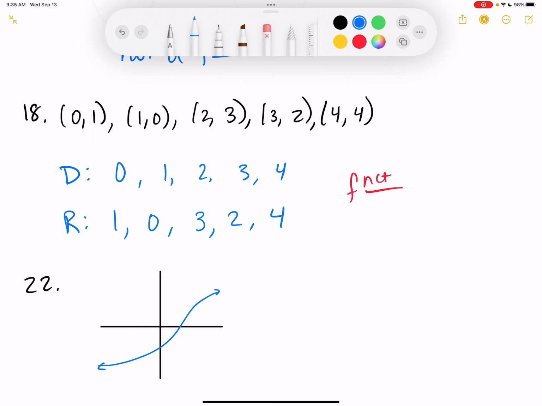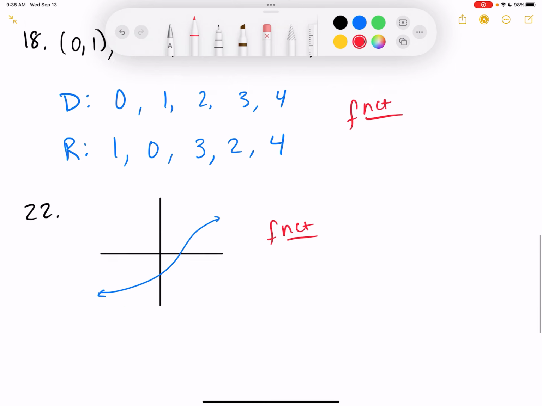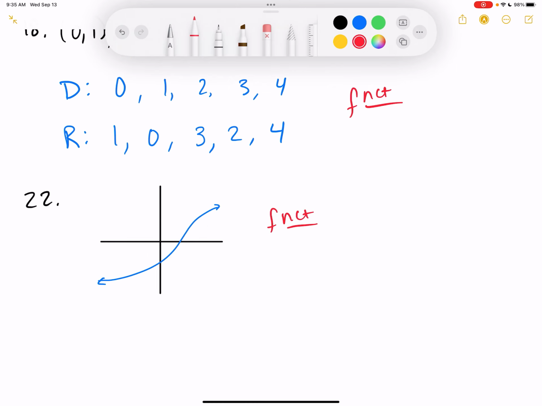So vertical line test, as long as there's only one point at any point that my pencil is going across, it passes the vertical line test and is a function. So this one would be a function. Wait, so which way do you? I know it's vertical. This way. Not going to confuse you now, but there will one day be a horizontal line test that you'll learn.